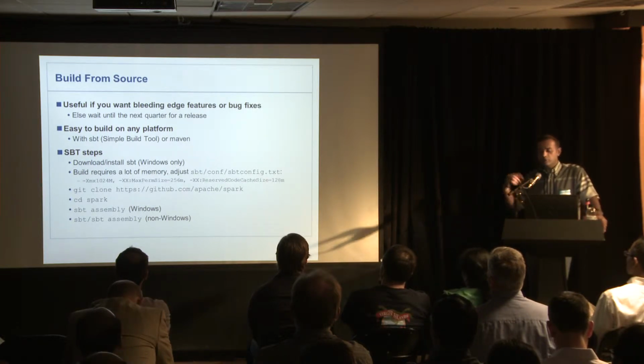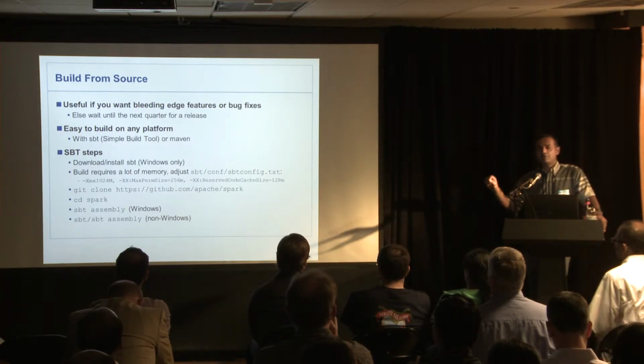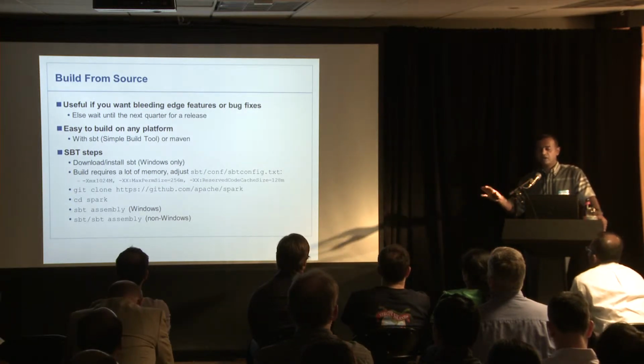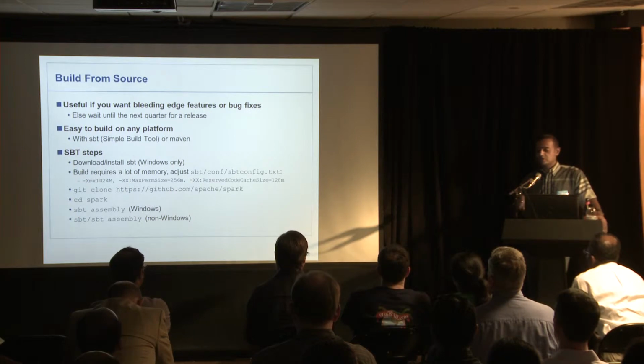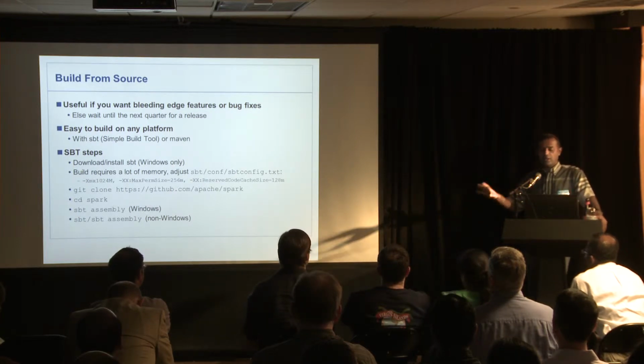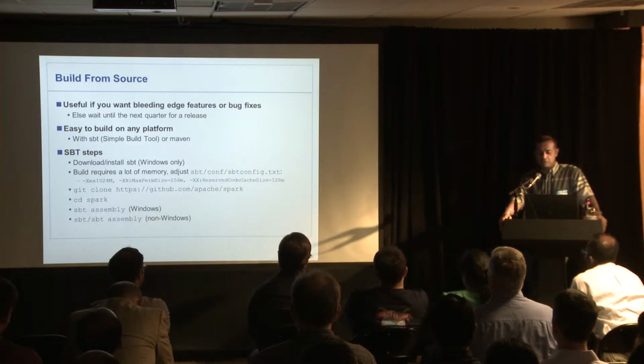So a lot of times you want to build from source, and just about every time I have downloaded and built from source I have not had a problem. There were a couple of times when I had some minor issue on Windows, but even a couple of days ago, I cloned the whole Git repo and just built it, and it built fine. It takes about half an hour or so.